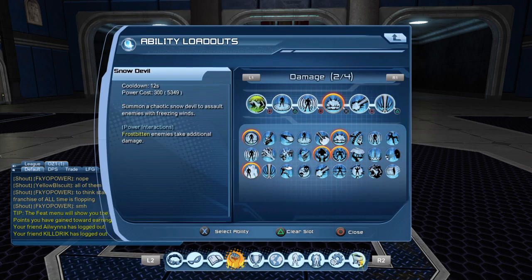Alright, so first we have Snow Devil. Snow Devil is just like a pet to have out. It does more with frostbitten enemies, so it would be better in that case than Robot Psychic and whatnot, and also Robot Psychic brings your power down a bit. So Ice isn't bad at power at all, it's just this would be better suited for it, so I use Snow Devil here.